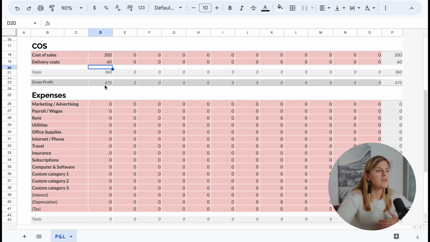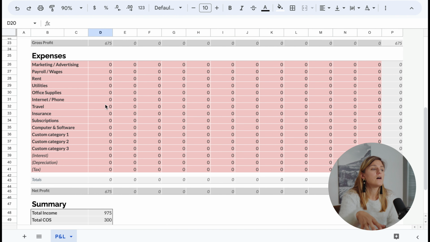Now you can see that the template automatically gives me my gross profit here. Now it's very important to mention that your gross profit is not necessarily the profit that you will be having as a business, because you have to look at your company-wide expenses. It is an important number because it will give you an indication of how much money is left for you to run the other elements of your company. So you want that number to be nice and high, but you need to keep into account that it won't be your profit at the end of the month.